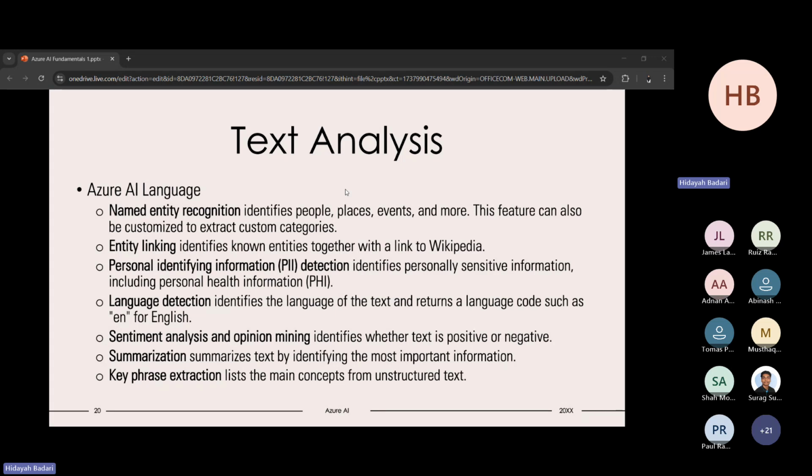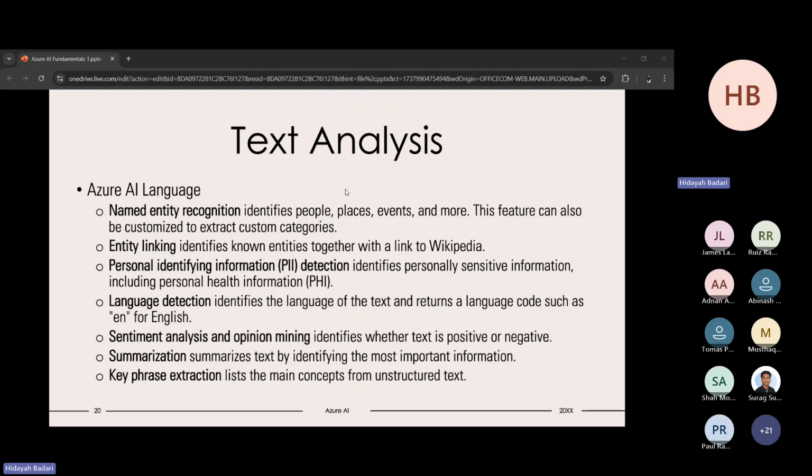which, whenever they find entities, they will put a link to any resources that they can find on the web. For example, when they see an image of a person standing in KLCC, it will show a caption: this girl is standing in front of the KLCC. So this entity, KLCC, will be linked to resources about where the KLCC is, for example Wikipedia, the background of KLCC and everything. They will put the hyperlink there to identify the entity.